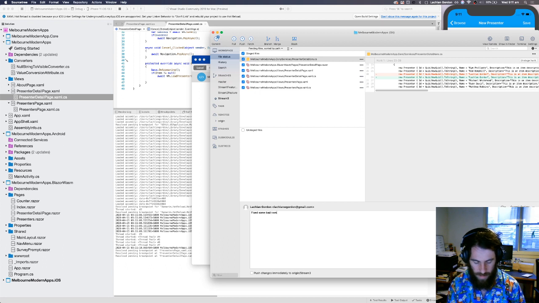Some bad names on items page etc. Presenter: fixed crash when clicking add in presenters page in mobile.